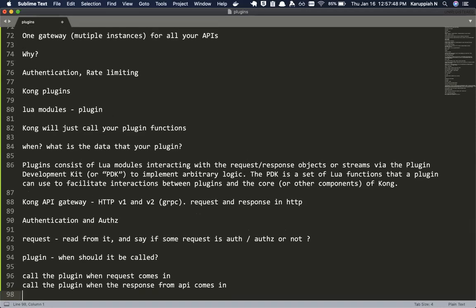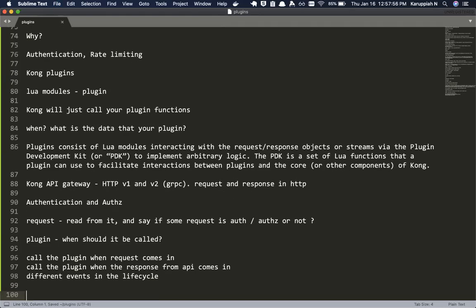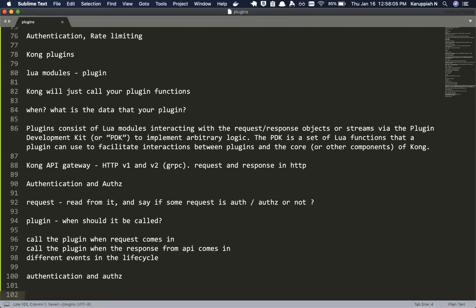And there are different other events in the life cycle that will tell you when your plugin can be called. In the case of authentication and authorization, I'm going to say call the plugin when a request comes in.